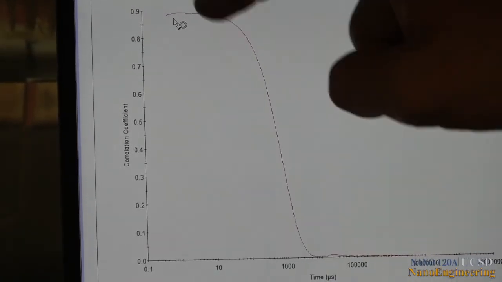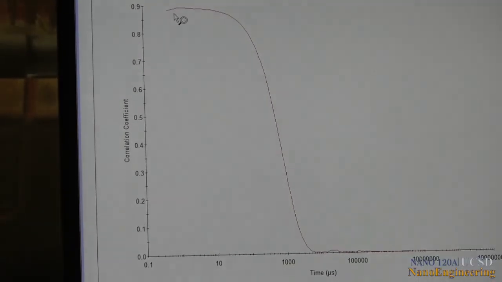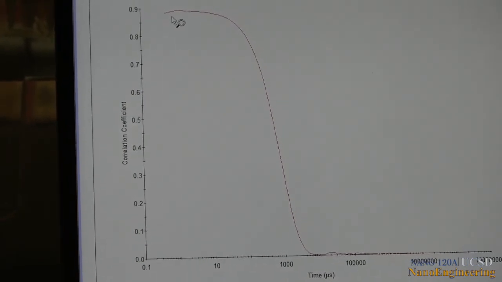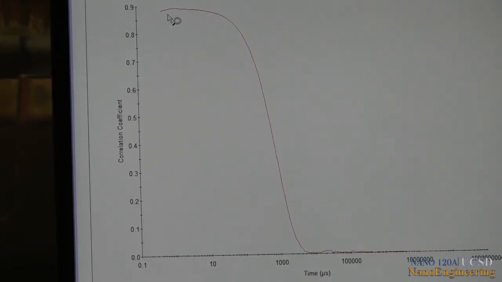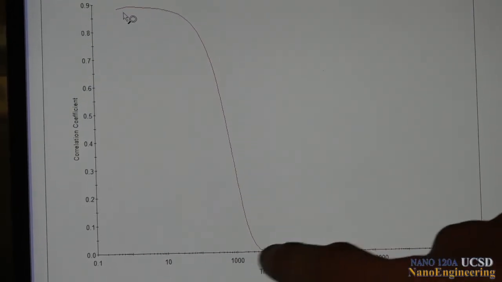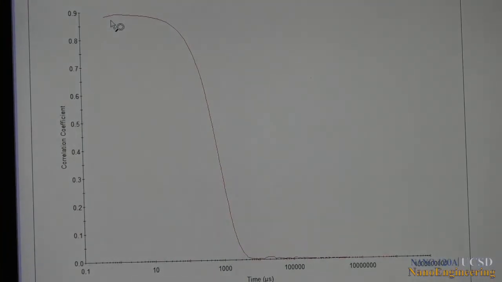Notice, look how fast this drops off. This is a really fast drop off. And that suggests that it's a monodispersed particle. Okay? And then the last one is the baseline. And the baseline kind of goes to 0 and stays at 0, which suggests that the solvent itself is pretty pure and that the particles are not aggregating. There's no new particles due to sedimentation. So this is your raw correlation data.